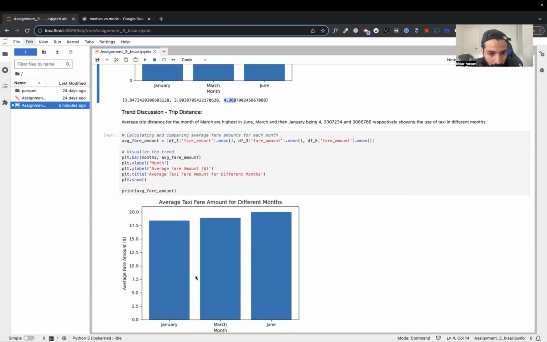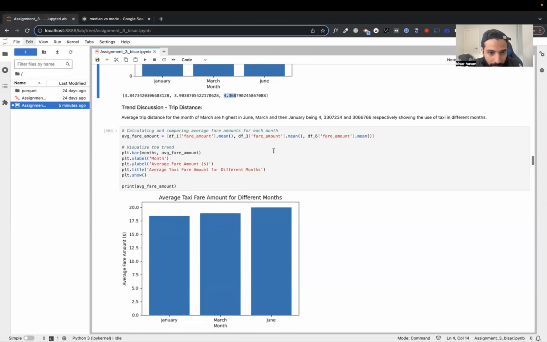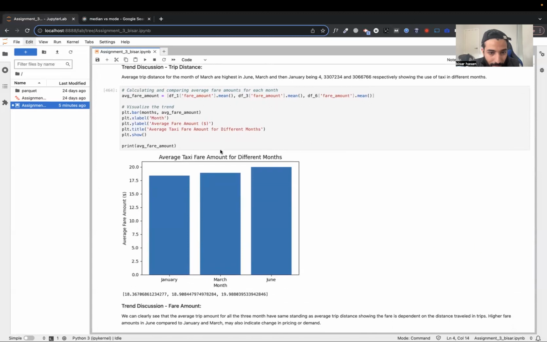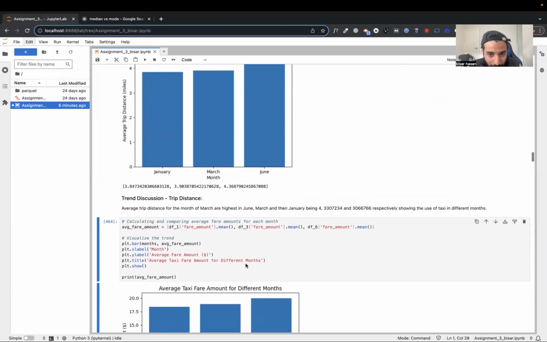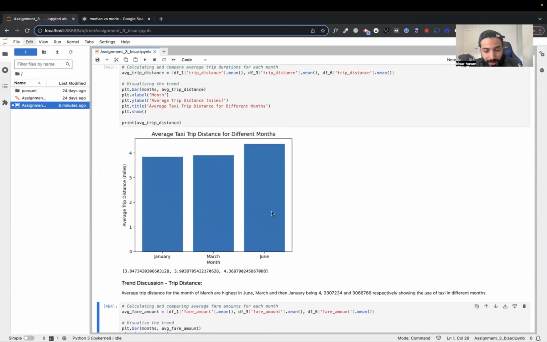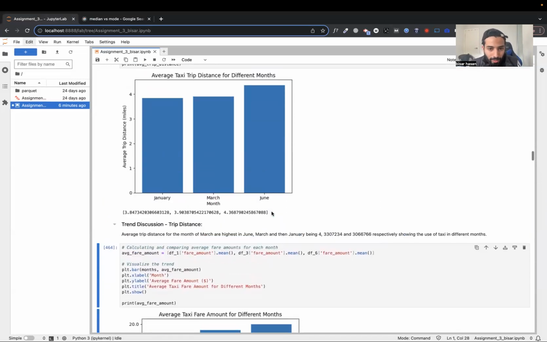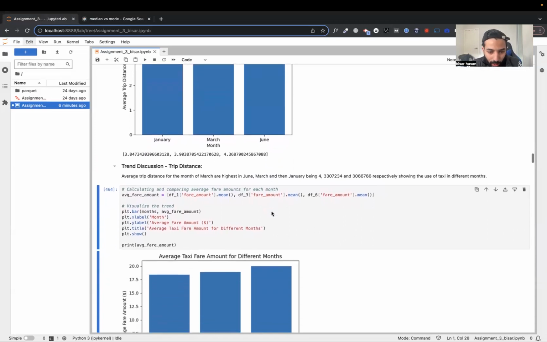Going onwards, we also looked at the fare amount for different months. The fare amount for the month of June is 19.98. Second is March and then January, which shows a similar trend as the distance traveled. So we can see they are correlated.